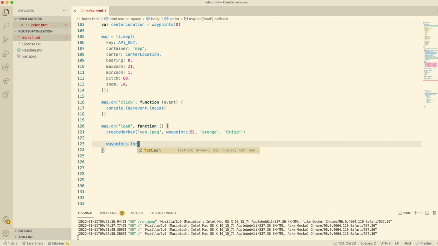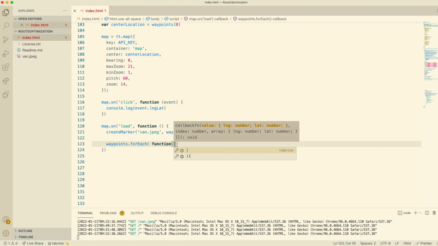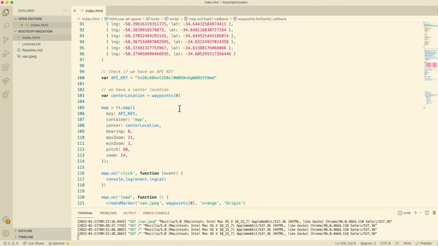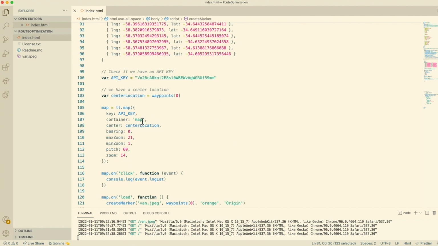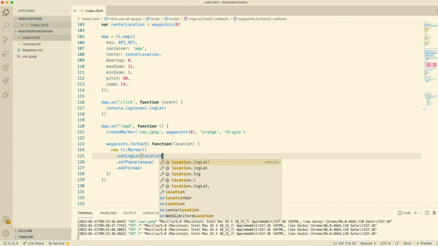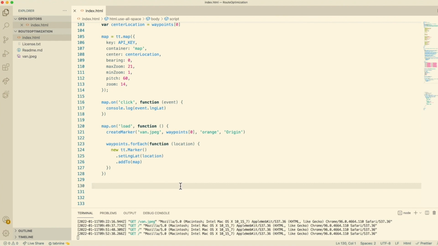Now, the first thing we have to do, I think I want to add markers for each waypoint that we're going to visit. Let's iterate through the waypoints, and I know there are a lot of locations, so for each one, maybe we just create a marker. I think it's called marker here. And we are going to create a new marker for each element. Maybe no need to put any formatting. I just need no pop-up as well. I'll first put the location, then no pop-up. This should be enough for displaying the markers.